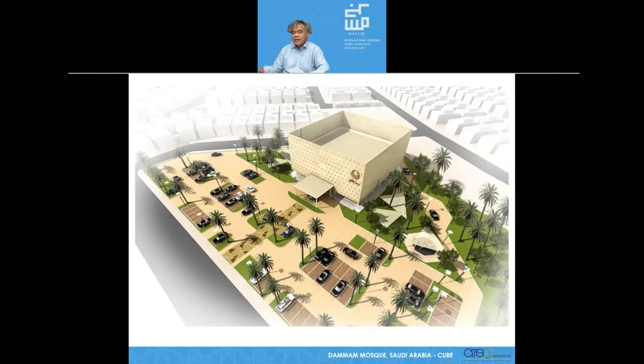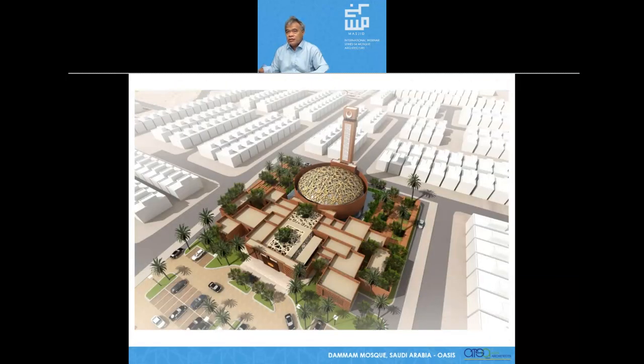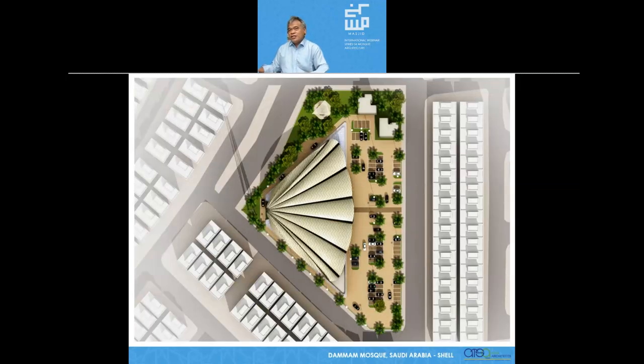So, we have to design to fit the weather. As you know, in Saudi Arabia, it's a lot different than in Malaysia. It's very hot at times. And always in mosques, what we did was more on having landscaping and water and oasis, and also a wind tunnel, to cool the spaces below. And we even tried to experiment in a courtyard in the front, using underfloor cooling rather than underfloor heating, to cool the space during the hot months.